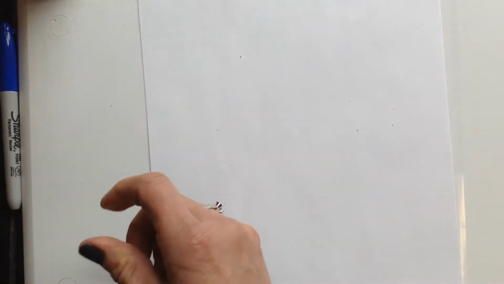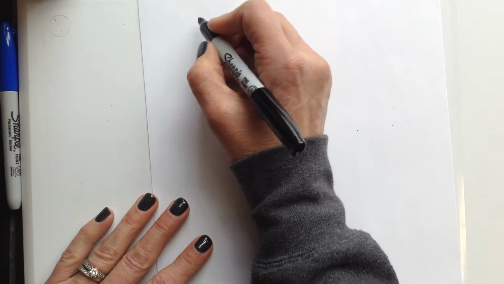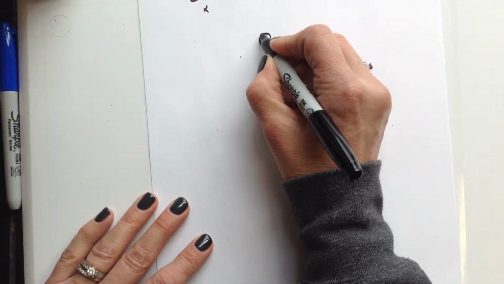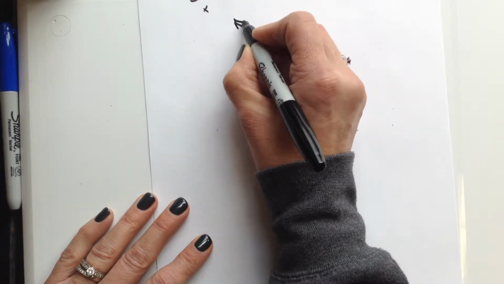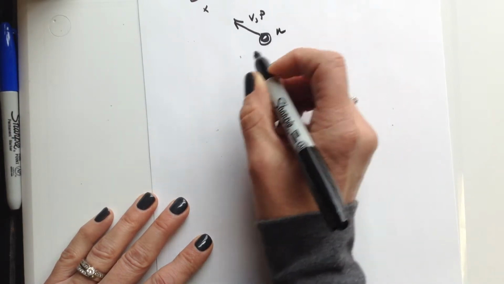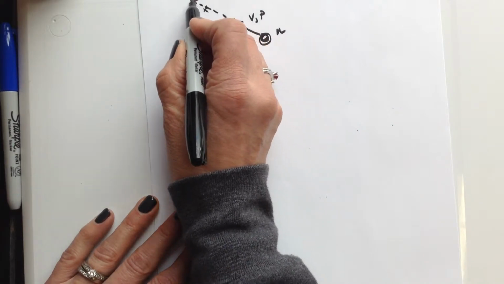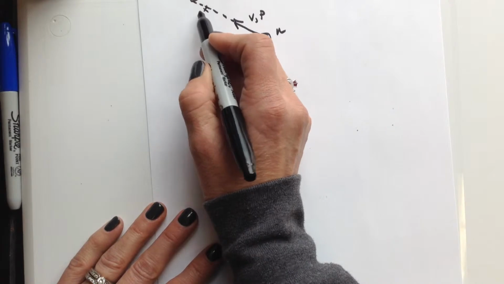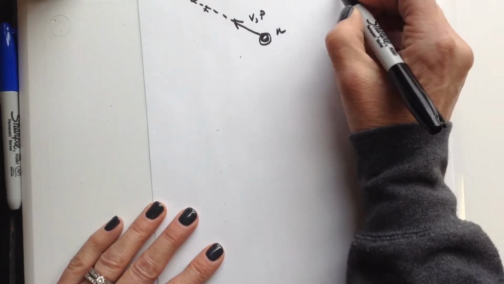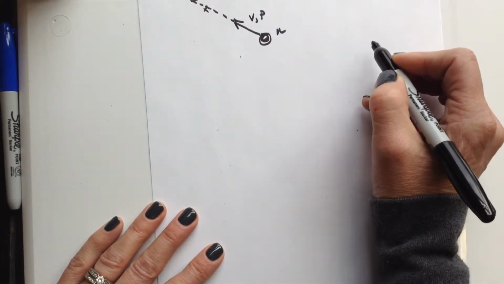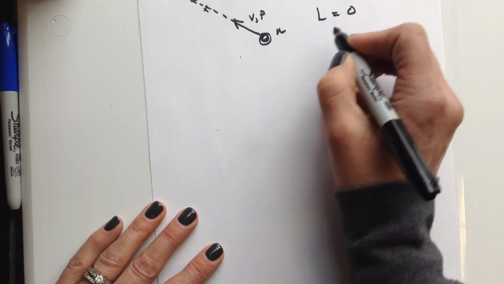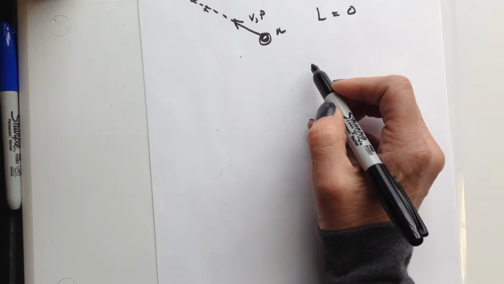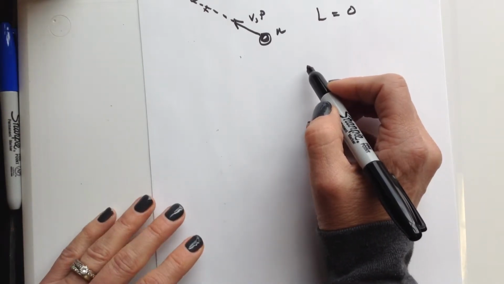So that one is our first representation of that. Let's look at some other ideas of objects moving in a straight line. Again, we have an observation point, and let's say we have a particle moving with velocity and momentum. But here, this velocity vector passes through the observation point or the pivot point. In this case, our perpendicular component of the radial arm would be equal to 0. So this would have no angular momentum if the motion passes through that pivot point, much like there's no torque exerted if the lever arm passes through the pivot point.